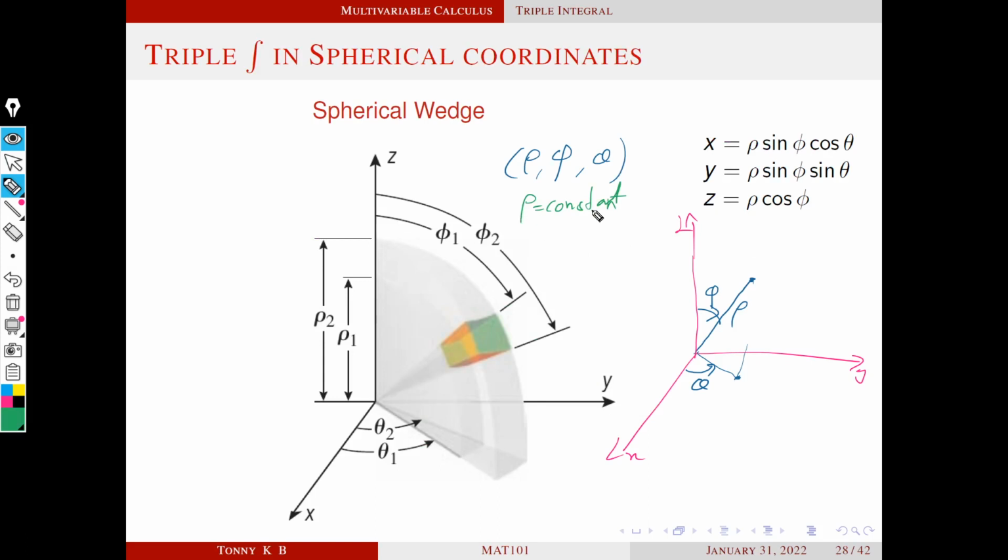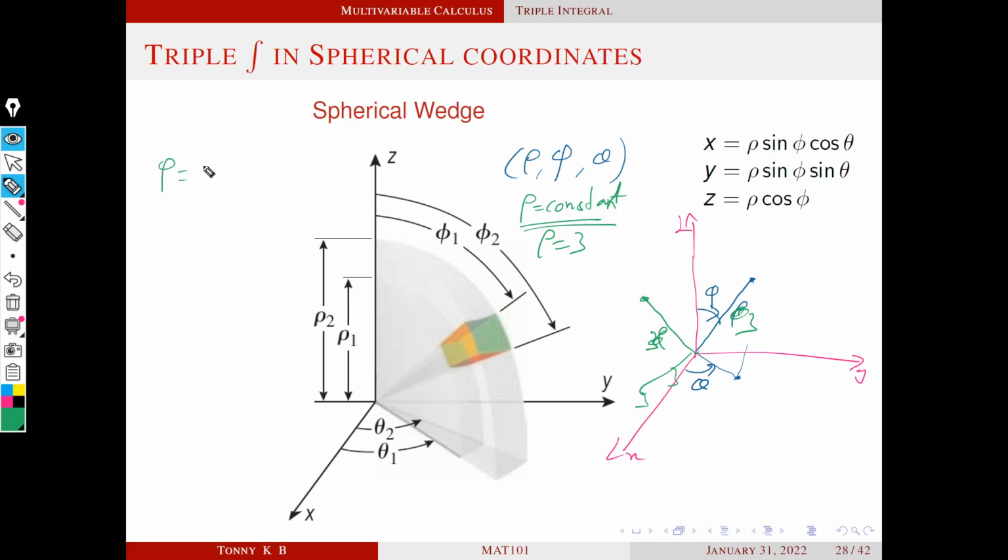First we consider rho equal to constant. For example, we consider rho equal to 3. Rho means the distance between the point and the origin. So rho equal to constant means, suppose this distance is 3, then for this point its rho is 3. Then what about a point at this distance? Suppose this is the same as 3. Then what is the totality of all such points? All such points form a sphere. Clear? So rho equal to constant is always a sphere.